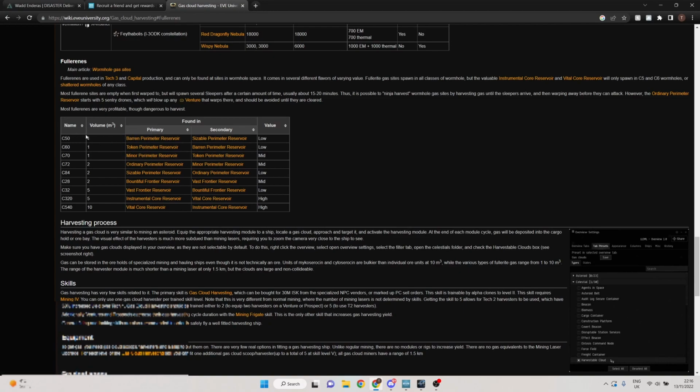Basically, you can see the different types of gas, and they go up in value as you work your way down. But they're also only available in certain classes of wormhole. So these ones will spawn in like C1 and 2, all the way up. Actually, I think they can spawn in all of them. But these ones you can only sort of get in C3, C4 wormholes, and then these two, instrumental and vital core reservoirs, they only spawn in C5 and C6. But these are very high value gases. The C320 and C540 are very high value gases.